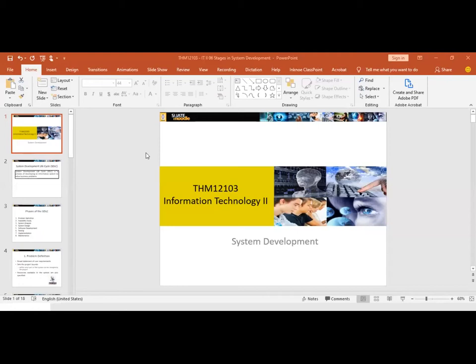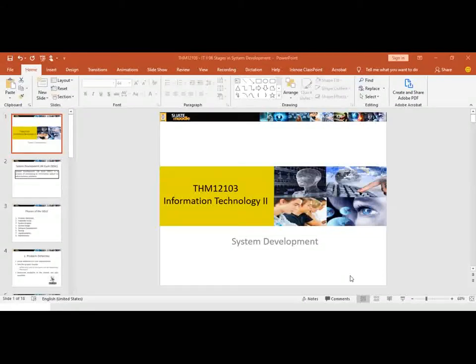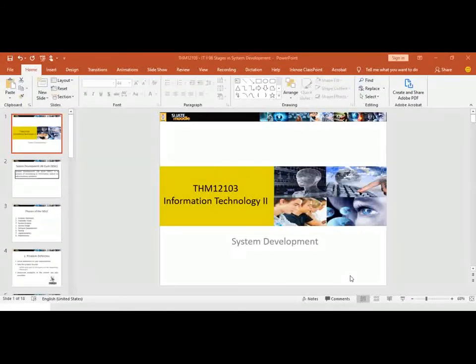Today we are going to learn the things related to system development. First of all, you have to think, what is system development? What is a system? You have come across a lot of information systems. Most of the time I take the example of a bank. If you think of a bank, there is a computer system. Why do we use the computer system? If we do things manually, it will generate a lot of problems.